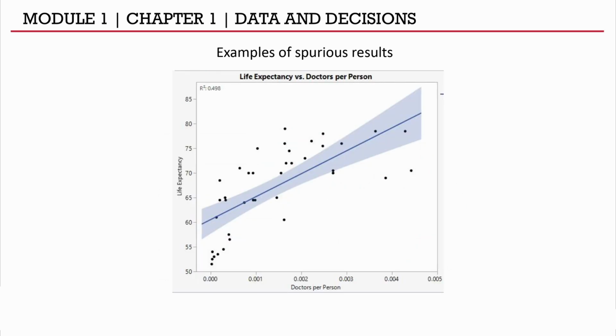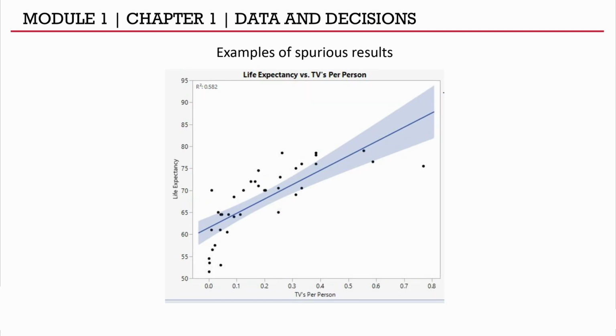Here is a scatter plot of 40 countries, and one variable is the doctors per person, and the other variable is the life expectancy. Now again, it seems like there is a pattern here, as when one goes up, the other one goes up. But these 2 variables seem to make sense. More doctors per person in a country could mean that causes them to live longer, because doctors and health kind of go together, or at least it makes sense they would go together.